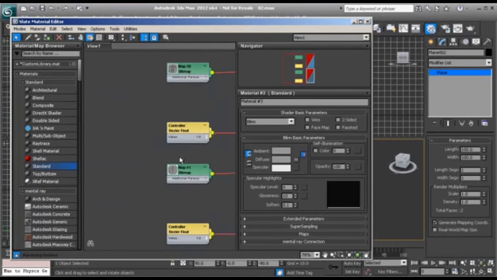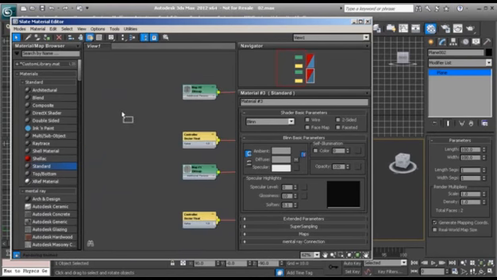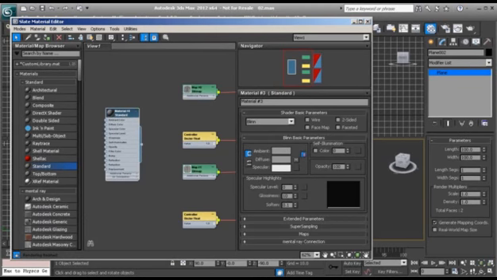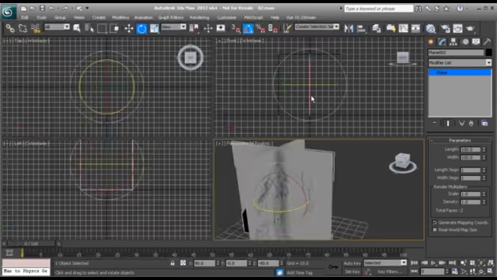Okay. Now one other thing that I'm going to do while I'm here is I'm just going to drag in a standard material, and I'm going to rename this. Double click on it first. Let's rename this Previs. And like in all of my courses, I like to have just a gray previs material inside of 3ds Max. It's just easier on the eyes. So let's close this down.